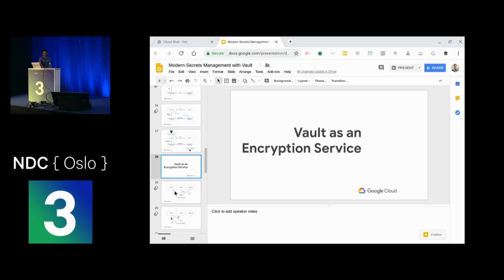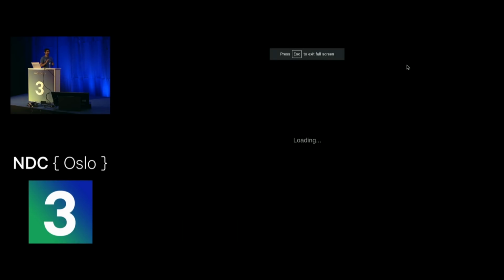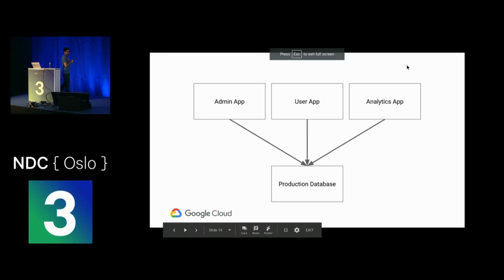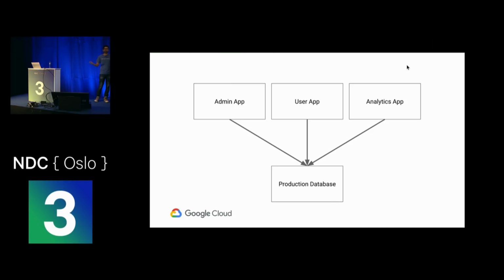So let's go on to the last, and I think the most interesting use for Vault. So how many folks here run a production database in their company? I'm assuming everyone here has a production database, right? How many folks have a QA or staging database that they interact with? Most people, right? For your QA and staging databases, how do you get user accounts? Do you talk to an IT person or an ops person and say, I need a user account, and then they email you one? How many people do that? Few people, right? How many people open up a Jira ticket and then wait 2 weeks and then finally get their username and password? Yeah, OK, I see some hands going up.